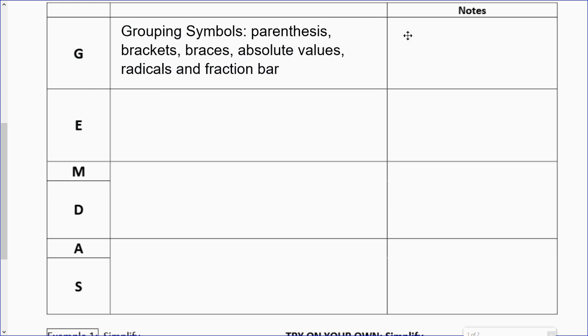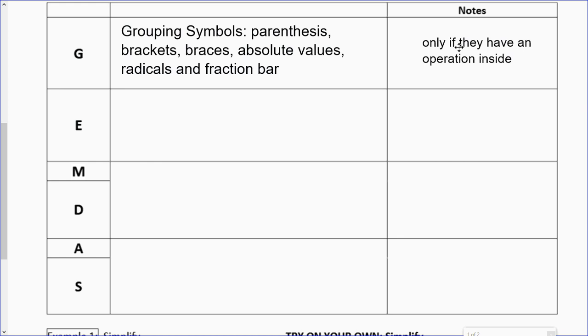Okay? Something to note about grouping symbols, though, they're only done first as long as they have an operation inside. Just because you see parentheses does not mean that's automatically a grouping symbol, because sometimes parentheses are symbol multiplication, and sometimes fraction bars just have a 2 and a 4 over it. When that happens, it's not a grouping symbol, because in order for it to be a grouping symbol, it needs to have a group, not just a single number. So we usually look for operations inside that we need to perform. When we see that operation, we perform that group first.